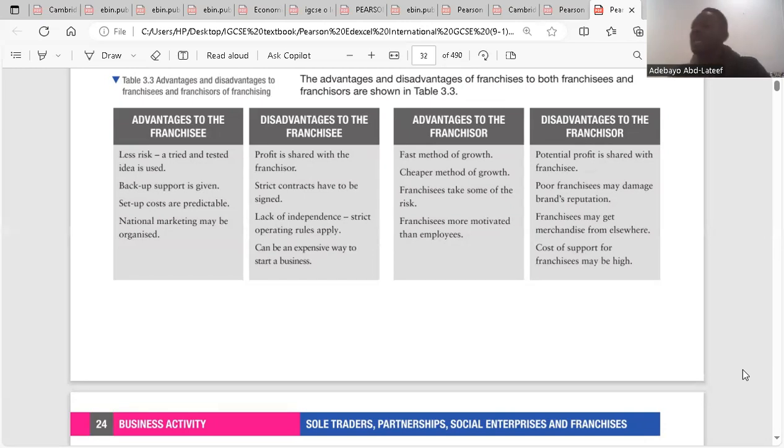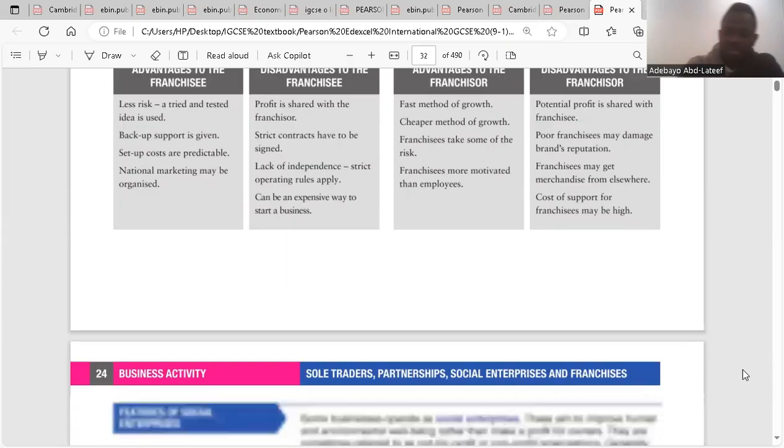than employees. If it is KFC America that has KFC here, that means it has to employ workers itself. Yes or no? But here, the owner of this one is a Libyan. Do you understand? So he wants to make the business succeed because it is his own money. So he might do better than KFC in America employing workers here, like their own branch. Do you understand what I'm saying here? Okay. So those are the advantages.